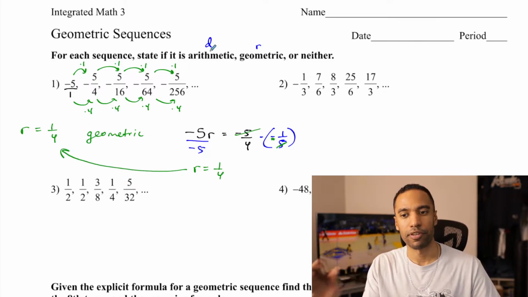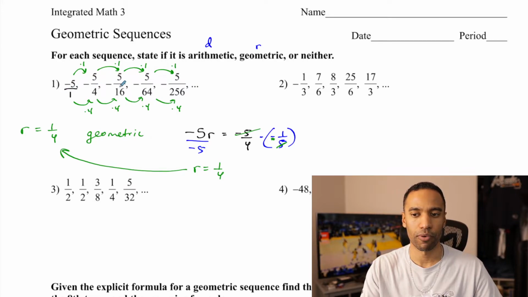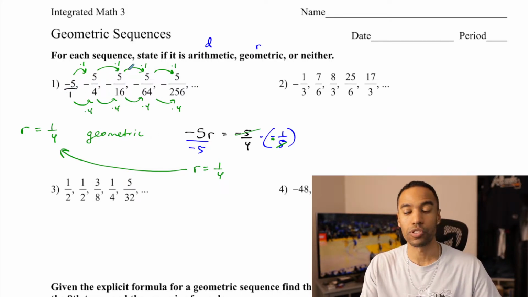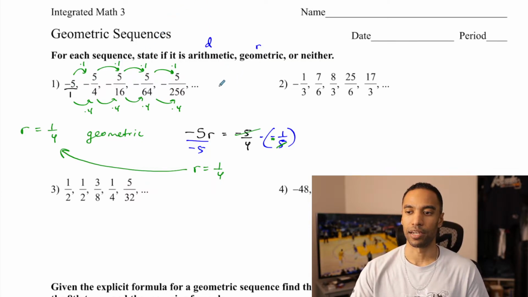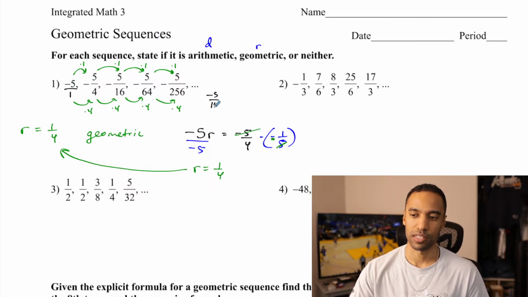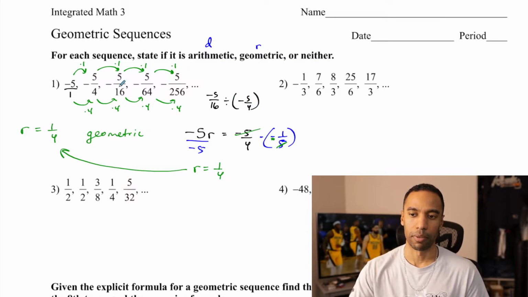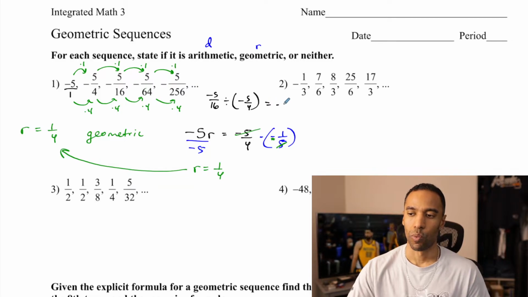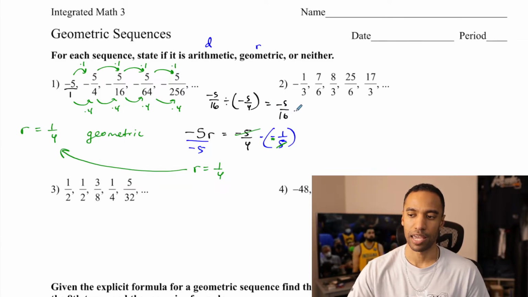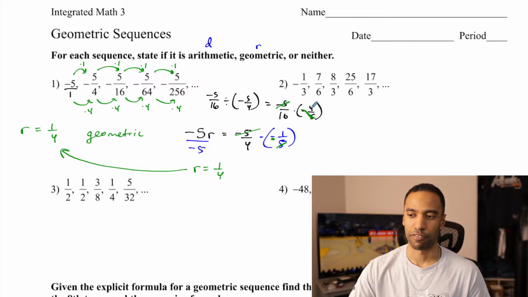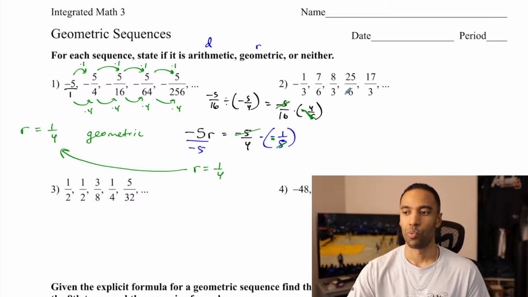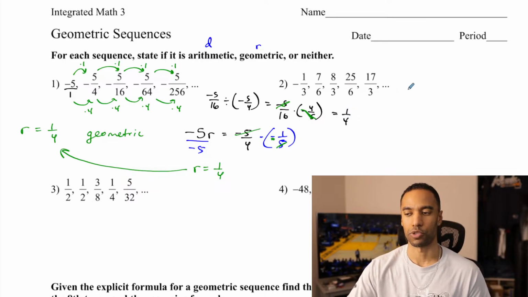So like a common difference, you subtract one number from the one before it to figure out that number. And I'd have to do this over and over, by the way, guys. This was just 1/4 once. What if I do it again? What is -5/16 divided by -5/4? One number divided by the one before it. Well, that's -5/16 times -4/5. Now, a negative times a negative is a positive. And then -5 over -5 is gone, you're left with 4/16. Well, that is 1/4 as a reduction.